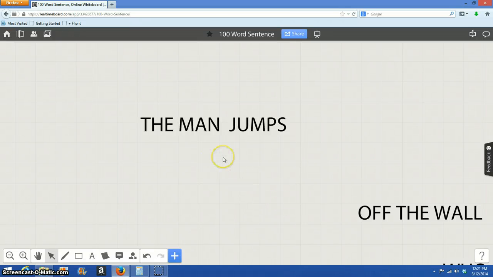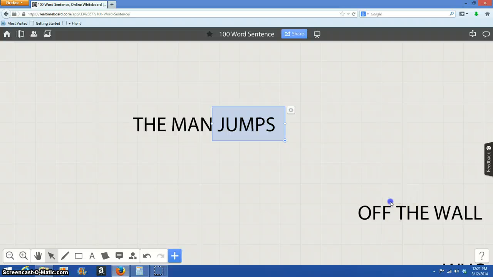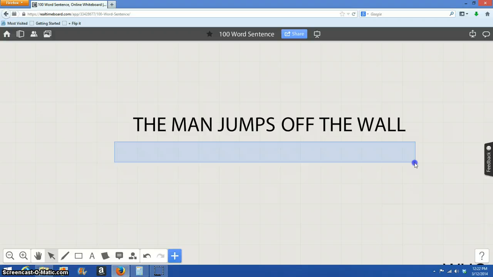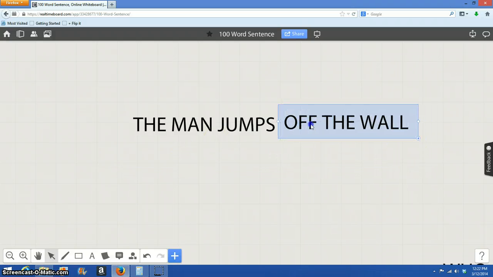Here's a cool thing you can do with the rules of grammar that you've learned in class. Here's a sentence. You know this is a sentence. It's got a subject, the man, and a verb, jumps. You can add junk to the end of that sentence. I call this a core sentence because this is just the beginning. You just add to this, but this whole thing is the core sentence now. It's got junk in its trunk.